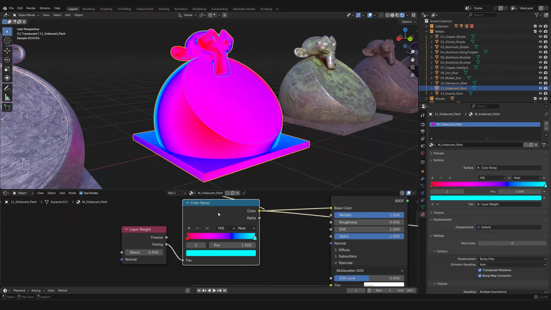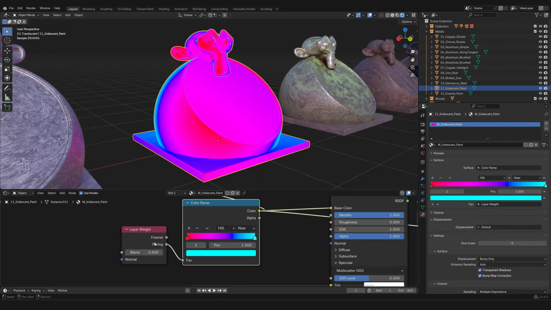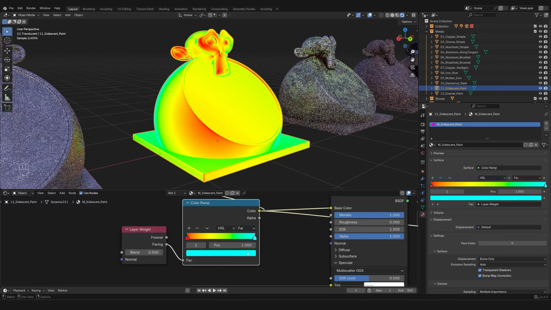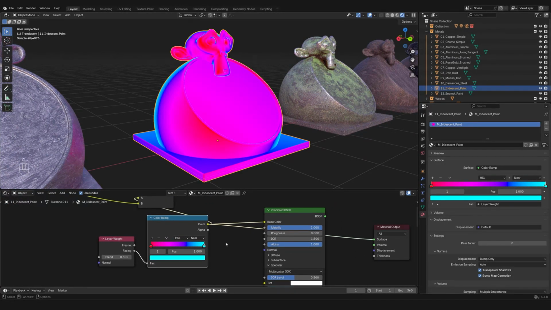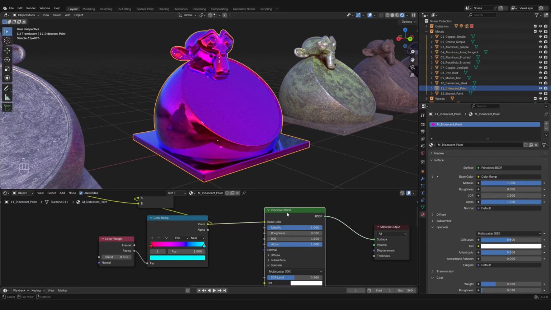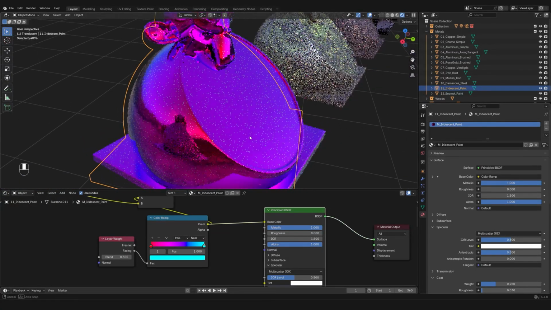And this is nothing but the usual color ramp, which has been switched in color mode from RGB to HSL and from linear to near. So in this case, it's going from this color to this color, whereas if you were to put it as far, it would sort of do the opposite way around the hue spectrum and create a different effect. And now that you have it plugged into a BSDF that has been defined as metallic, you have this effect, but this is a very simple result.